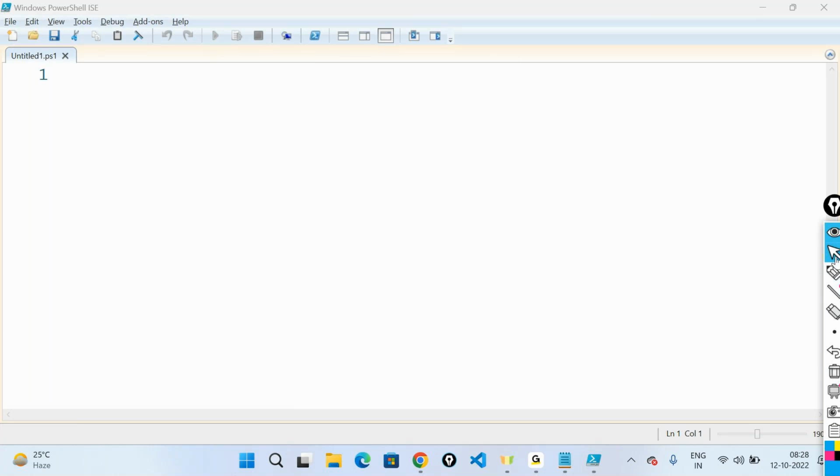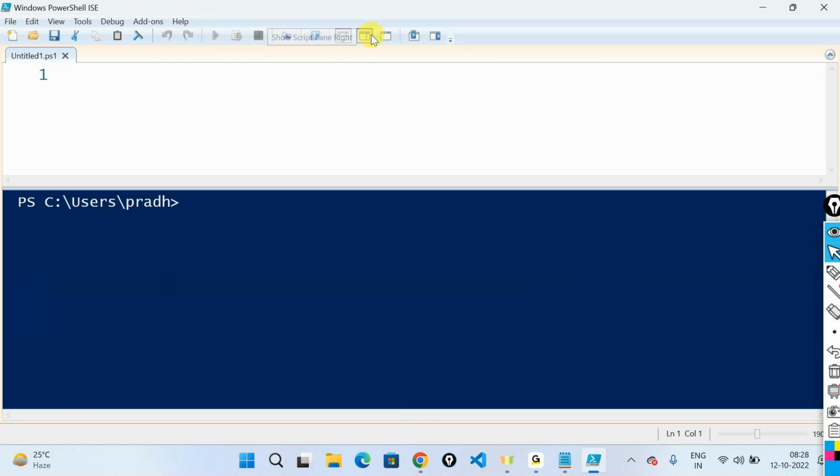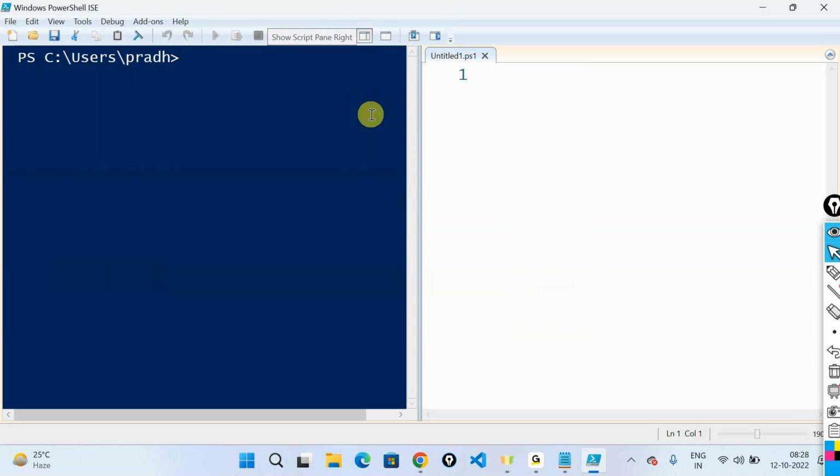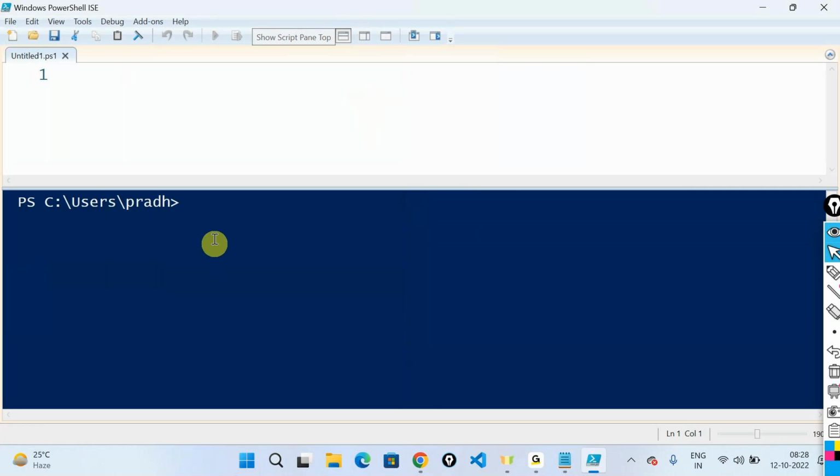But when I'm saying it's a script, you don't just want to write it, you want to execute it. When you execute it, you want to see the output, for which you get something called an output console. I can split my white screen by using these buttons, either horizontally or vertically, into a white screen and a blue screen. This blue screen is the output console, which means whatever you write here and execute, you'll see the output in the blue screen. You can split it vertically or horizontally.